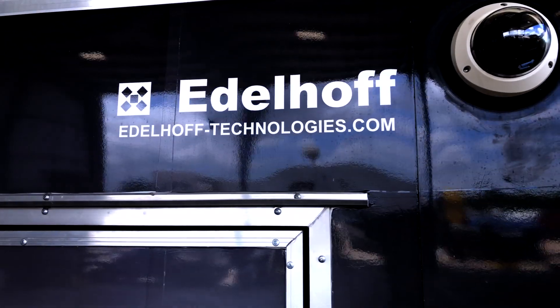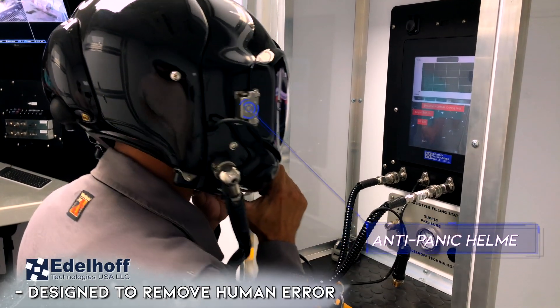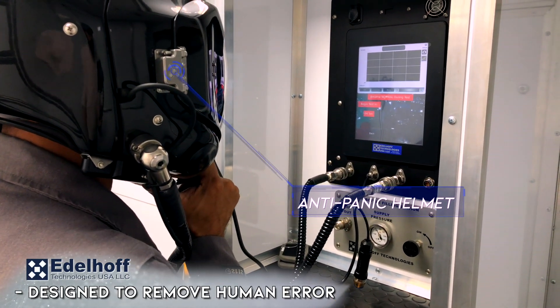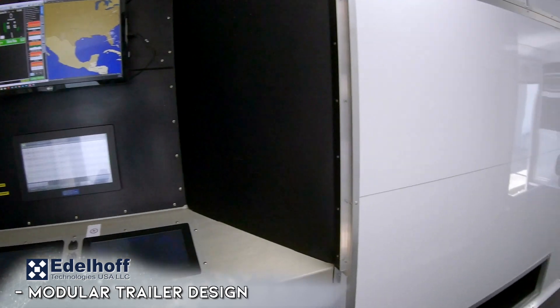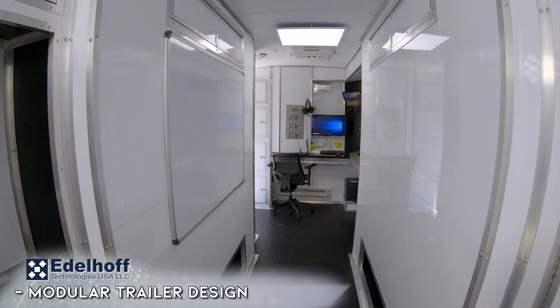We at Adaloft Technologies take steps to ensure that our clients and customers go home safely every night. We've developed a digital life support system to remove human error from the equation. We've designed our system to be future-proof, making integration of upcoming technologies seamless. Our modular design ensures your trailer can be expanded as you grow.